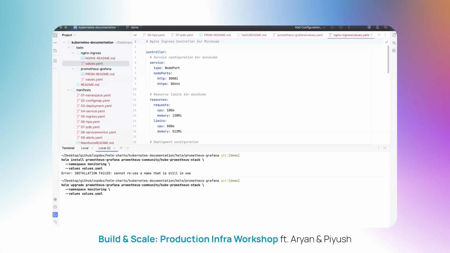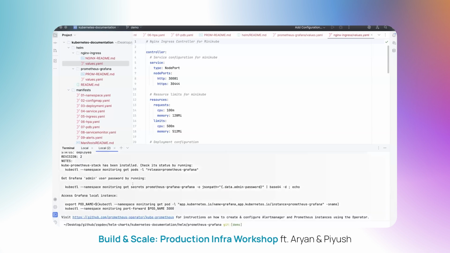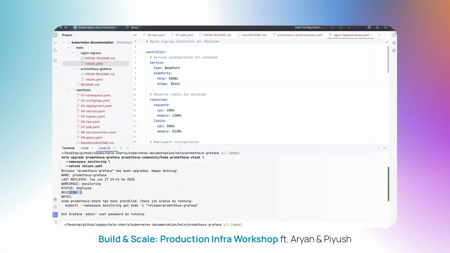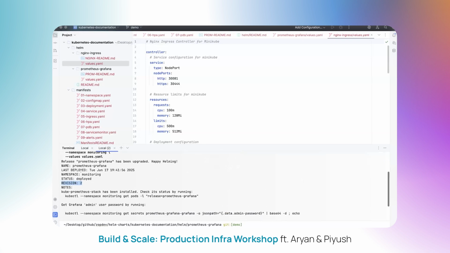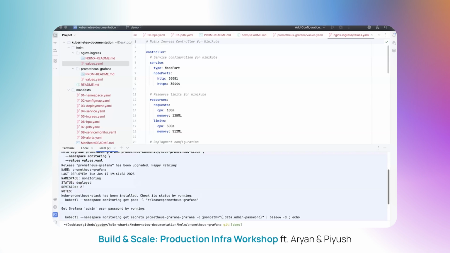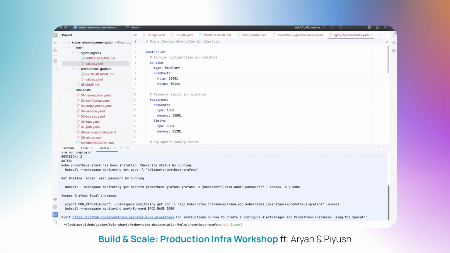So it upgrades the existing Helm release with the values we are providing now. Yeah, so you can see it has upgraded it, and you can see the revision too, because when you installed it, it failed at first, and it has upgraded it in the second revision. So Helm also stores the revision, so basically you can see what changes you have made over a period of time using the Helm chart.